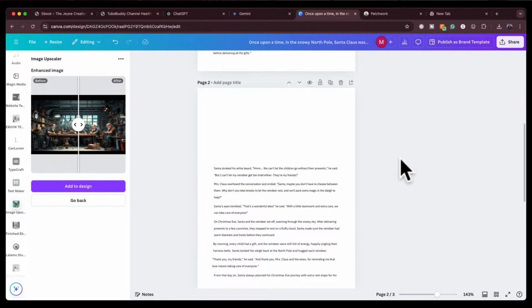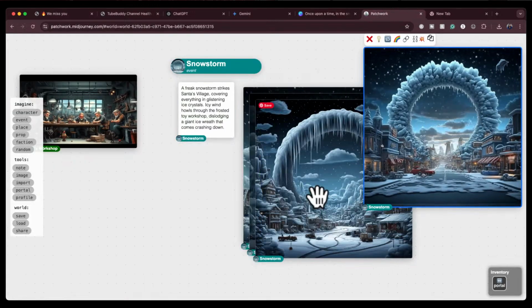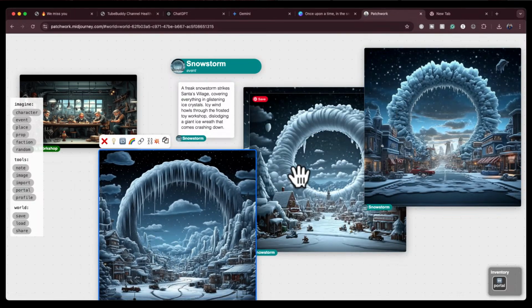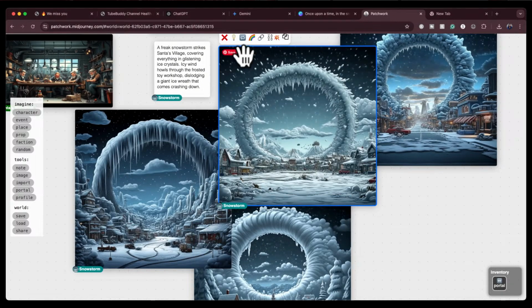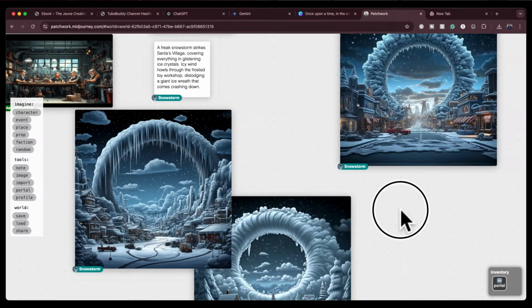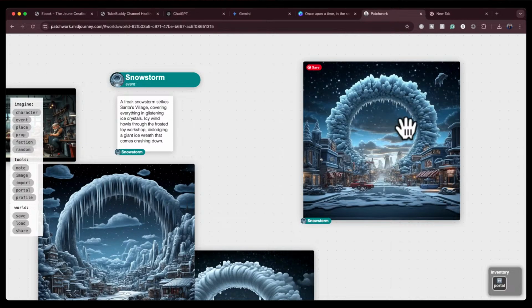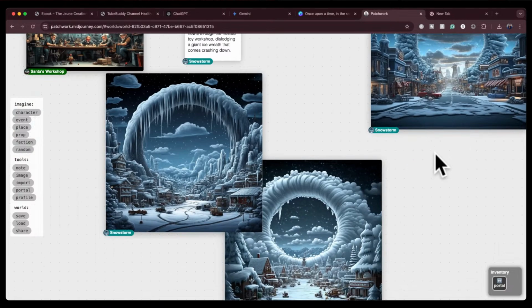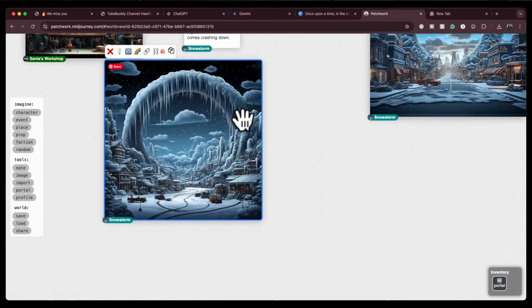So I don't know if the image will fit here because I know the image is going to be pretty big. So let's see what we got. All right, this is the image that it is giving us. I kind of like these images. I don't like this one. I mean, it's nice and all, but no. I kind of like this one right here, and I kind of like this one too. So I think I'm going to go with this one right here.